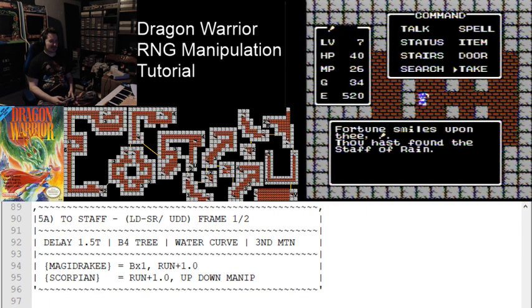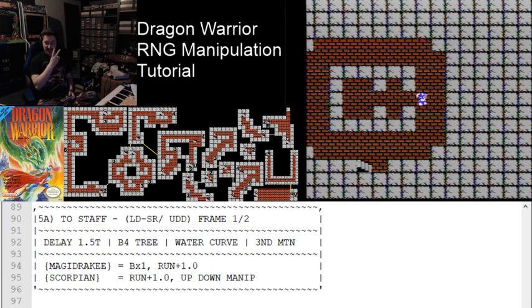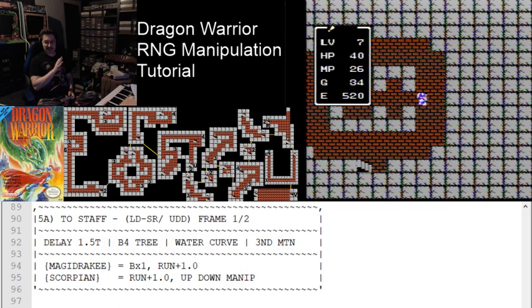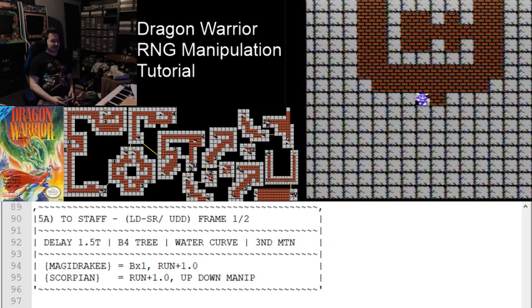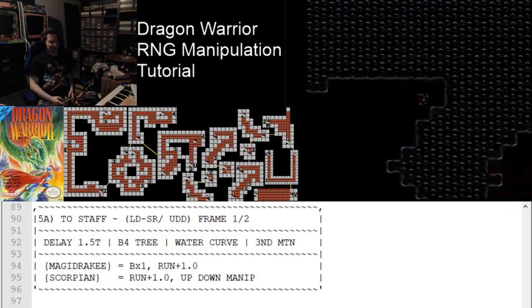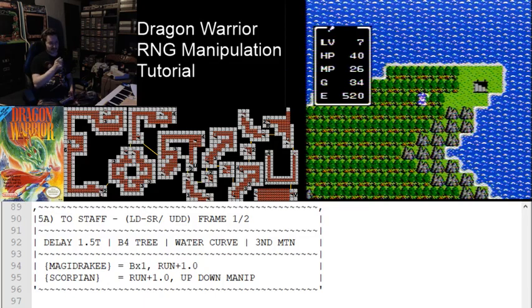We're going to take it, and then as soon as you see "found the Staff of Rain," prepare to clear that text box. You have to clear both of those as quickly as possible, I mean within like two or three frames, because as soon as you come out of here, we're going to want to make it to these two trees and go back and forth.